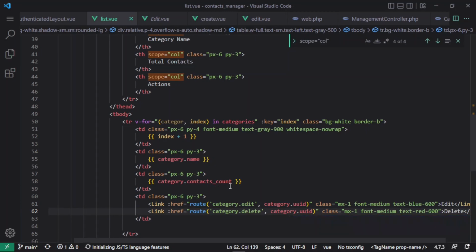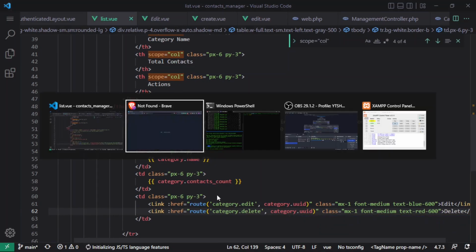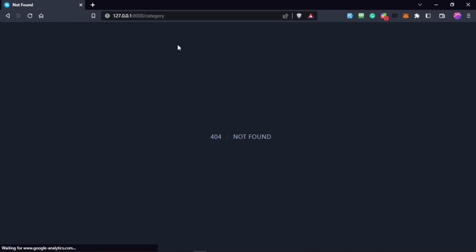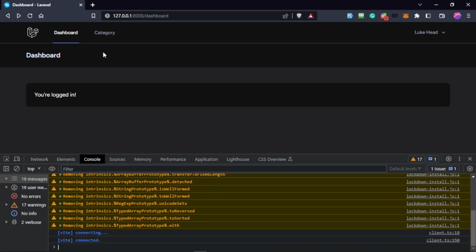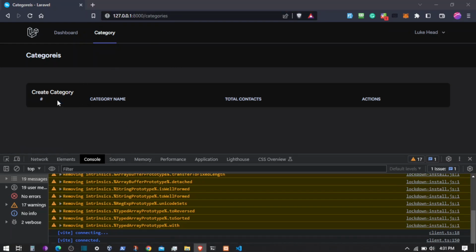So let's try that out. I'm going to category, it should be categories. I guess we have something wrong. Okay, so I'm going to category, and we have the table, but I'm on dark mode, maybe that's why it's showing that.